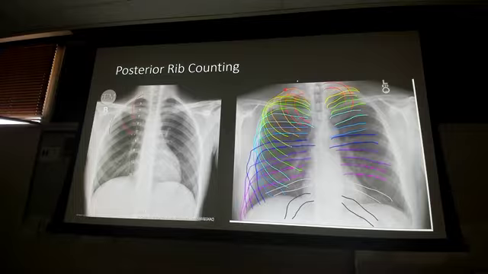Another thing with the ribs, right? So 1, 2, 3, 4, 5. Look where my 5th anterior rib is. It goes down there. So you're not going to see all those anteriors, which is why adequate inspiration is 8 posterior ribs, not anterior ribs. And it needs the whole rib. All right, if my diaphragm is sitting here, that is not adequate inspiration. I don't have the full 8th rib. I need to see it all the way down to the wall of the thorax.